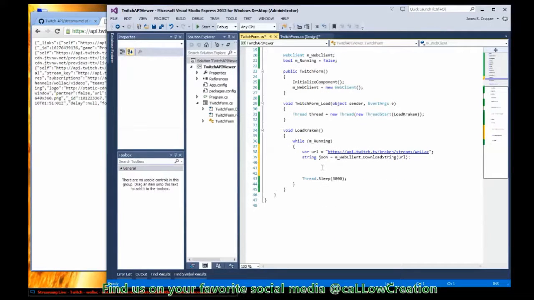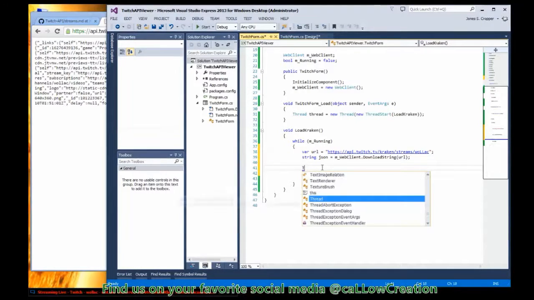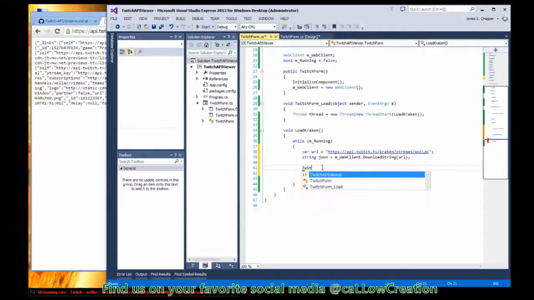There's a JSON converter and all sorts of other good stuff on here. We need a class to put the information in that we're going to convert. Twitch TV sounds like a cool class name.